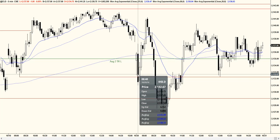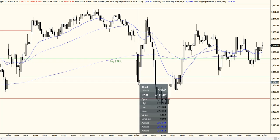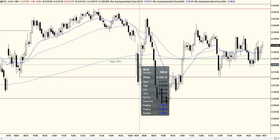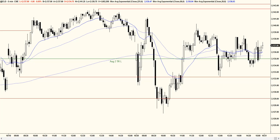The one thing about bar 2 is we don't know whether or not we'll find buyers at the low of this close and we test up. So it's a micro double bottom, down, and up. Second failed breakouts below yesterday's low. I know we didn't fall below here, but it's close enough to consider it a failed breakout attempt. And you have to think we may bounce. So decent buy up here.